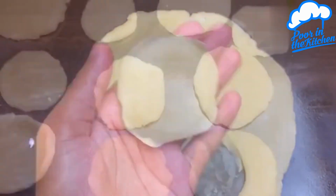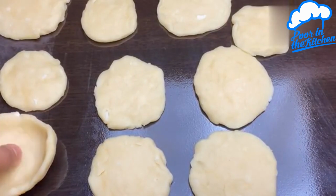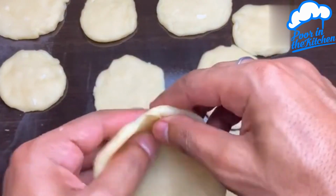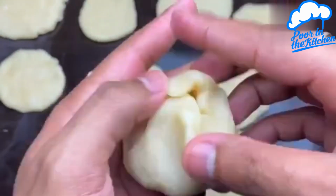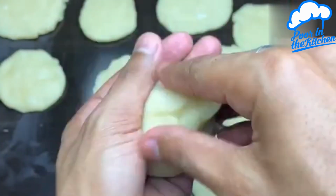The number of discs will depend on the amount of stuffing you want to put. In my case, I used 5 units for the decoration of our glass. I'm going to make a savory.